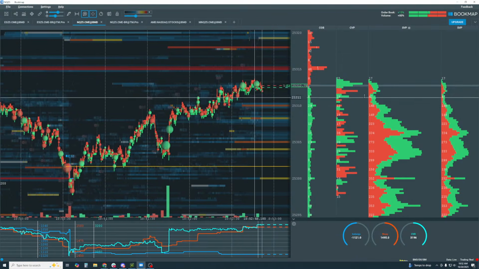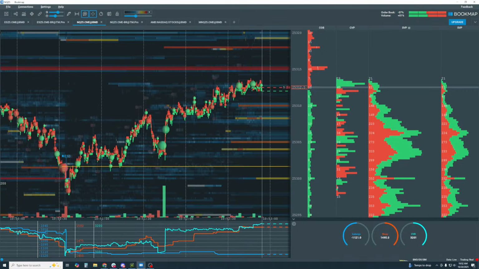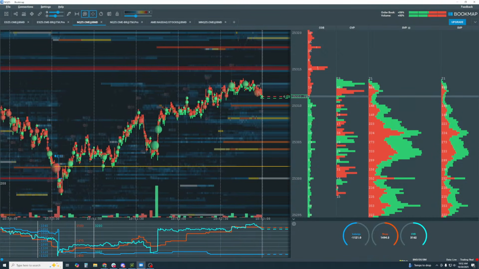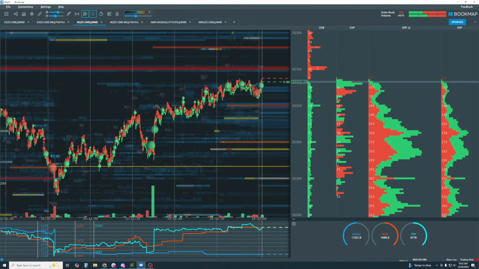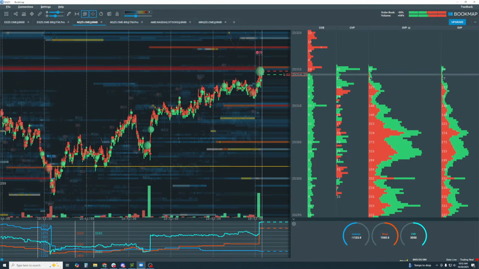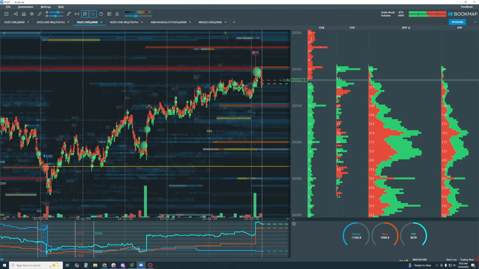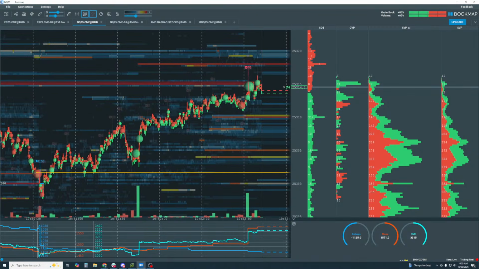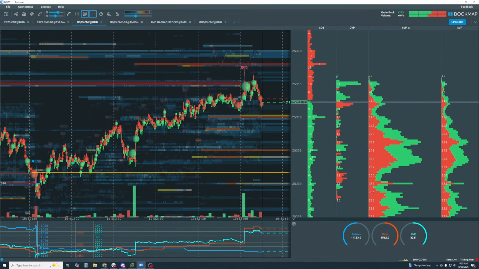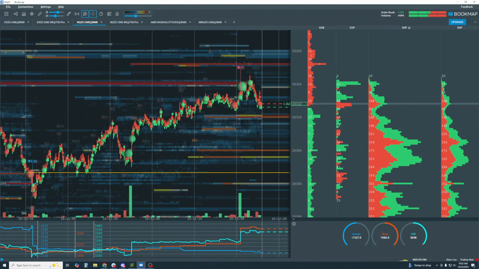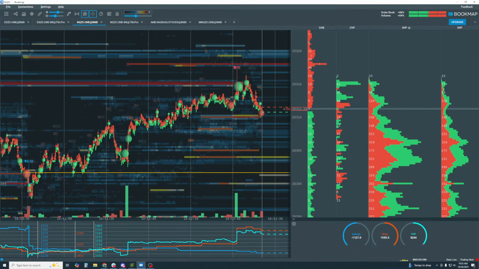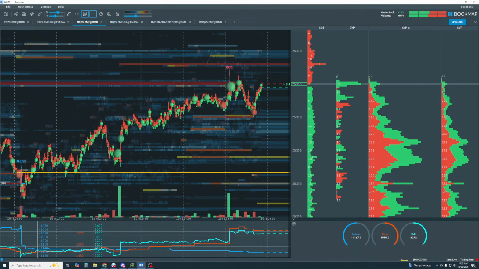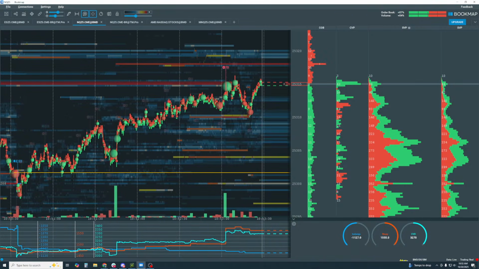Let's see, a question: does a rebid or reoffer with absorption validate or invalidate a low volume pullback, because within a trend there could be two to three low volume pullbacks? Yeah, that's true. No, it didn't really use the ES for this. We've been looking at the Nasdaq here. Yeah, absorption is fine within a, like, here.